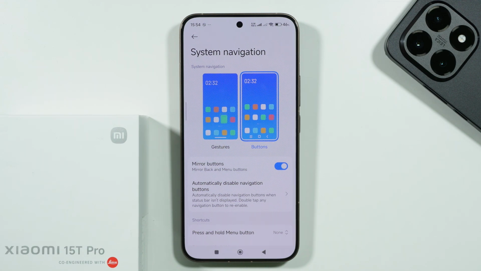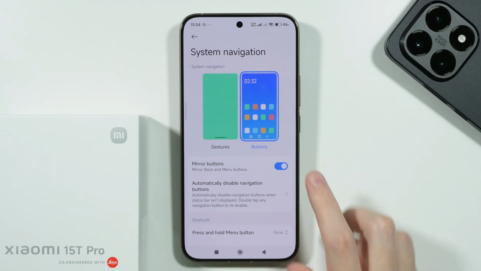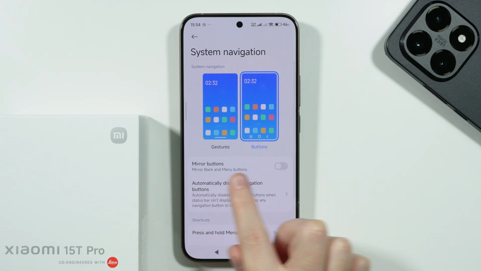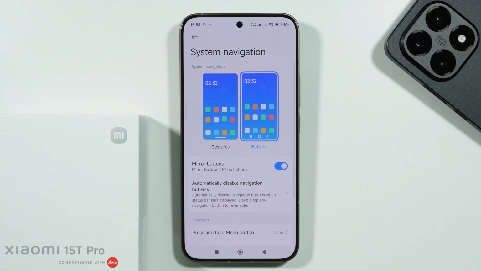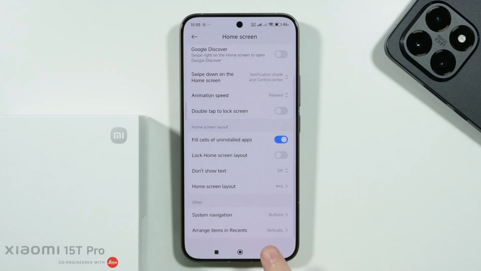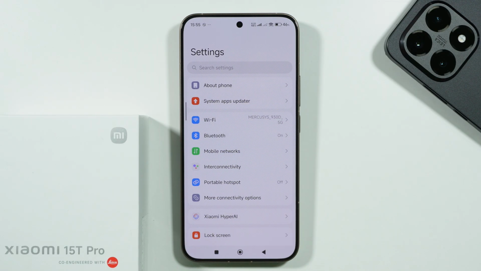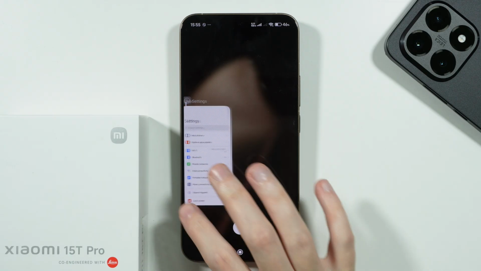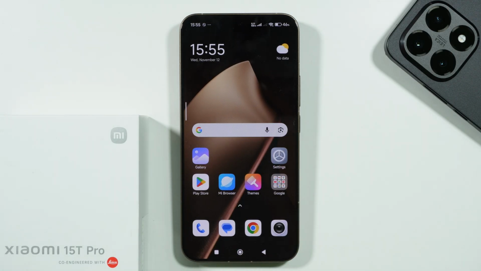If you want to go back on the Xiaomi 15T or 15T Pro, then it is quite easy. So if you use buttons for navigation, if you have these 3 buttons, in order to go back you just have to tap on this triangle button, which can be placed over here on the right side or the left side depending on this option over here. I'm going to show you in a second how to find it, but we can just simply tap on this triangle, as I said, in order to simply go back one step to the previous option, previous menu, and so on and so forth.